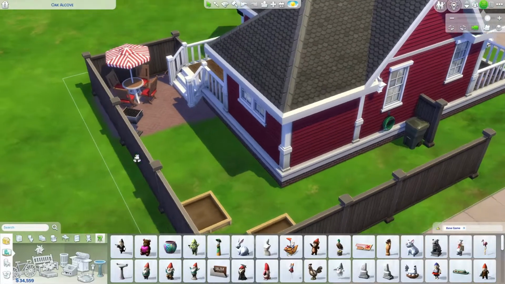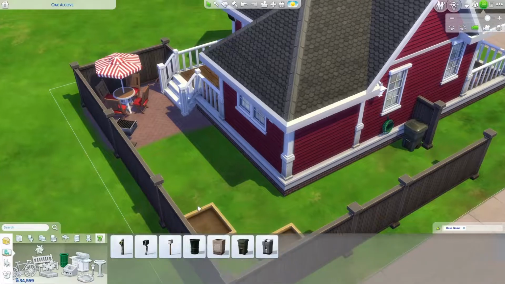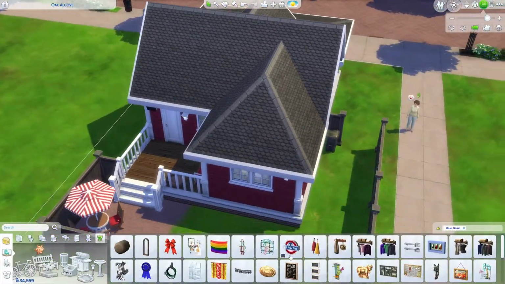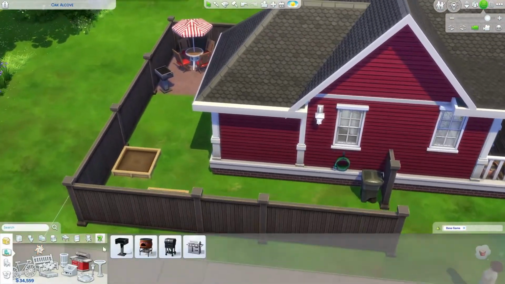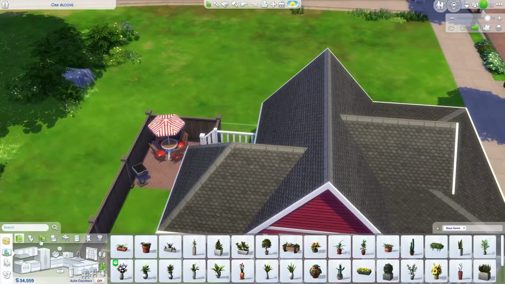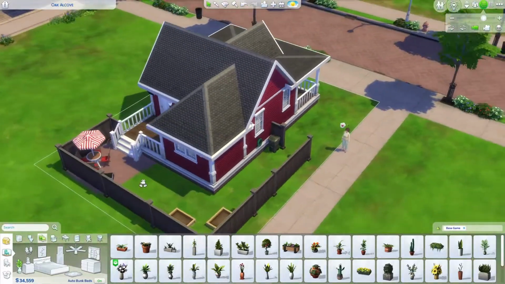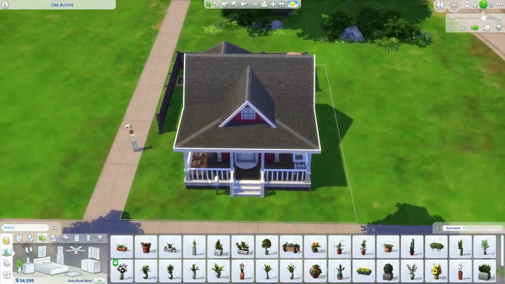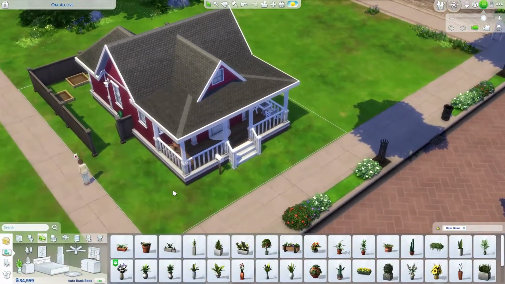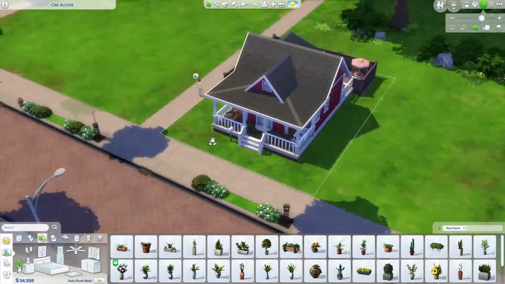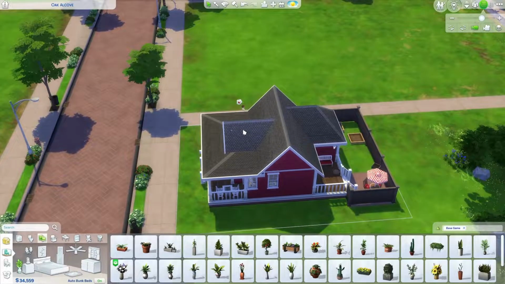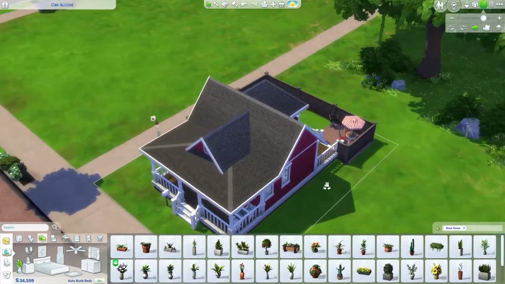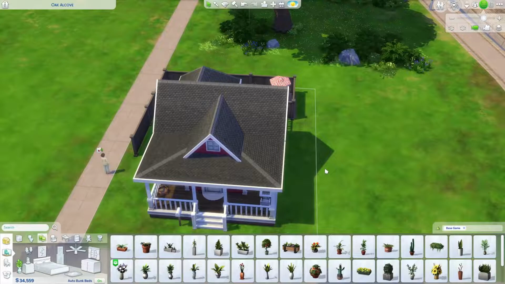We've got a trash can, we've got our mailbox, we've got our hose, got our barbecue things, we've got our chess table out here. I think it's good. So I might playtest this off camera and double check that everything is working, and I might call it here.